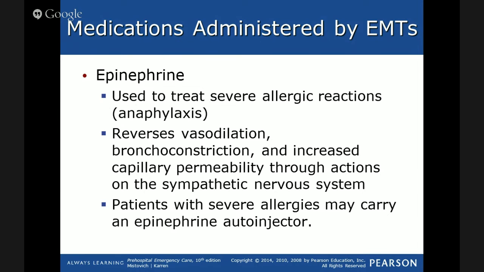Do higher levels like ALS and paramedics, do they give it for like low blood pressure? We don't necessarily give it specifically for low blood pressure, but we use it in things like cardiac arrest. We can use it in asthma. We've got a bunch of different things that we can use it for as opposed to just the anaphylaxis, right? I've got other drugs and fluids and things like that for the low blood pressure. I actually have the norepi for blood pressure. We'll just lock you down and make your vessels the size of toothpicks, and then everything gets blood. Pretty awesome stuff. Works good. Don't leave them dead, right?